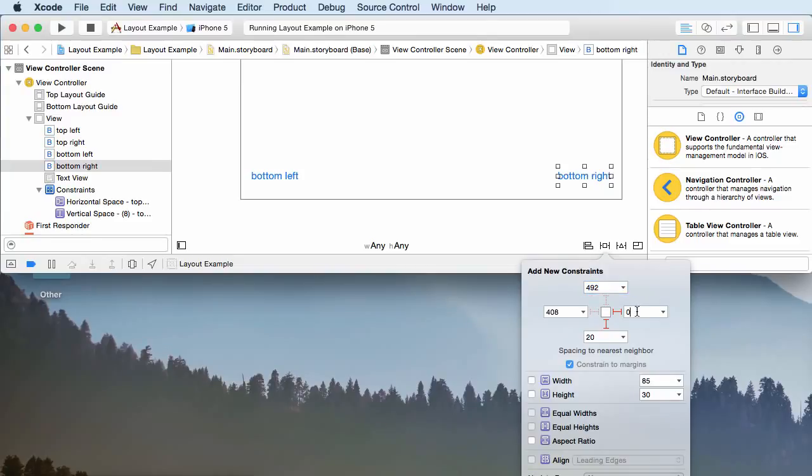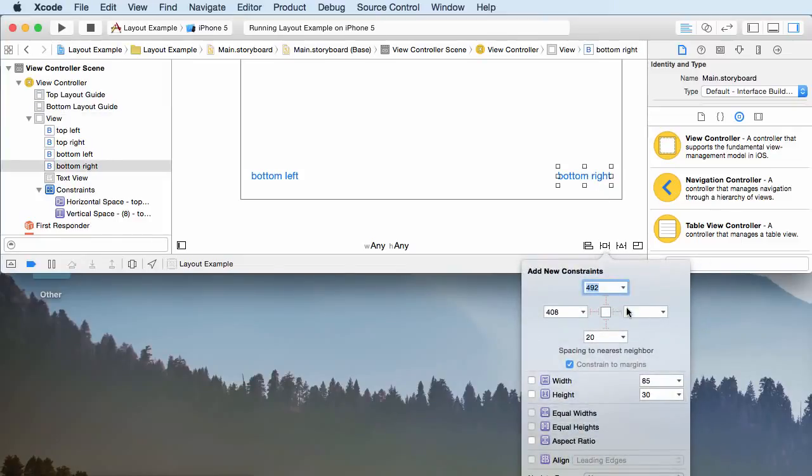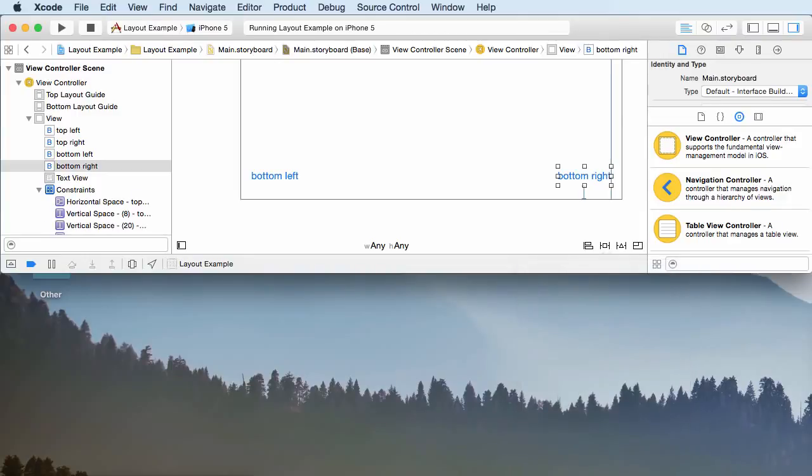If we just leave it like this, which we can do for now, it's going to appear 0 spacing from the right and 20 from the bottom. So we have a little more spacing on the bottom than the right, but it'll work. Lock it to the right and to the bottom corner of the view, which is pretty much your screen. At the very bottom it says add two constraints, so we can click that and check it out.